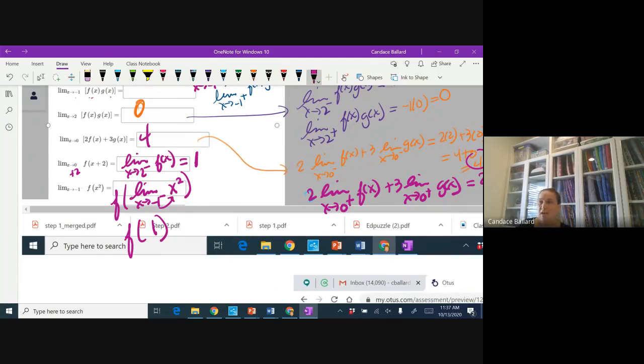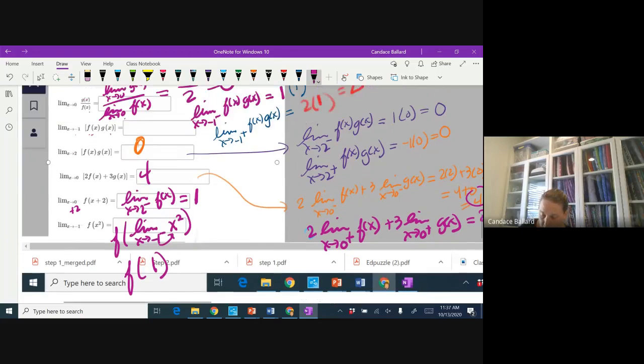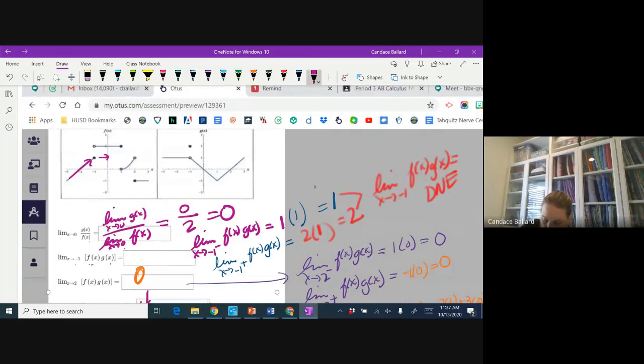Now I'm going to go find f of 1 on the graph. Well, when I go to the graph and I'm looking for f of 1, notice that the value is not what I expected it to be. It was supposed to be, oh, this produces f of 1 from the right, which is 0.